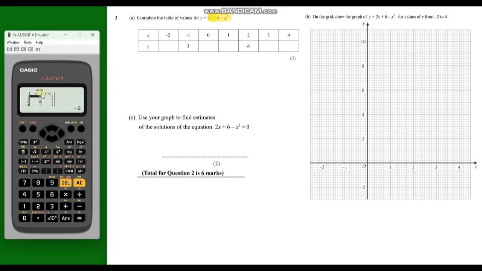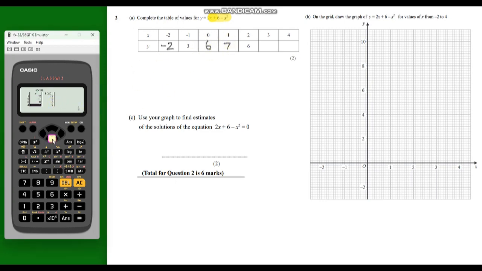Just be really careful because this table of values goes across, whereas this one goes down. So you just need to switch everything around. You can see that when x equals -2, y equals -2. So that is our first one. Let me just get my pen tool out and write that in. So when x equals -2, y equals -2. When x equals -1, y equals 3, which we've already got, so we know we've done it correctly. When x equals 0, y equals 6. When x equals 1, y equals 7.